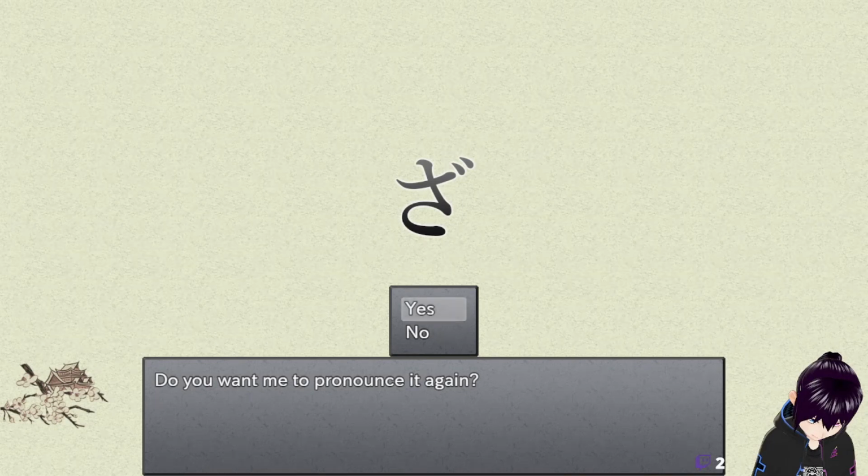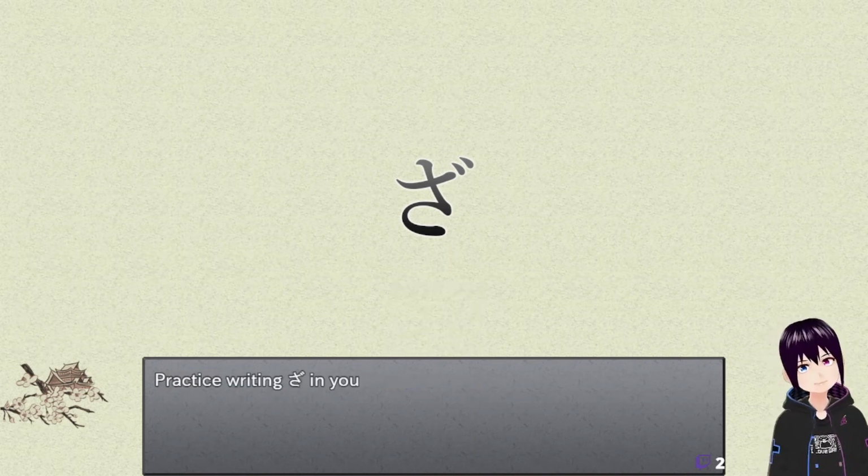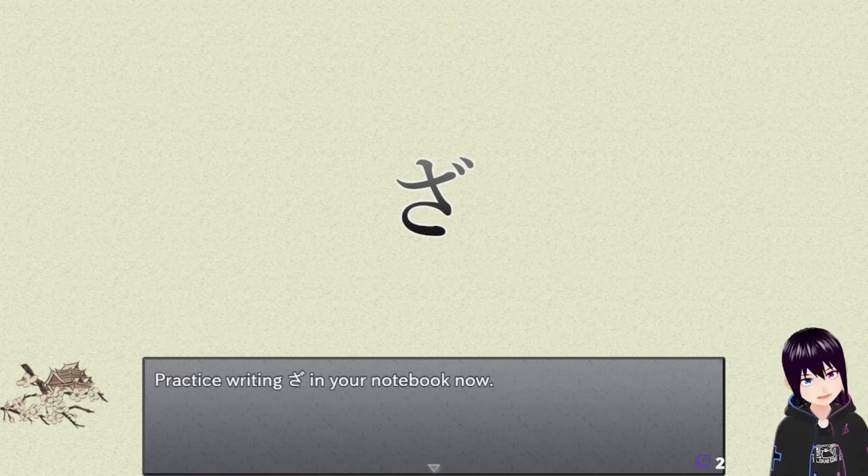I always use 2x2 squares on a squared paper sheet. I don't know actually how I should call them right now. Okay. Practice writing za in your notebook now.